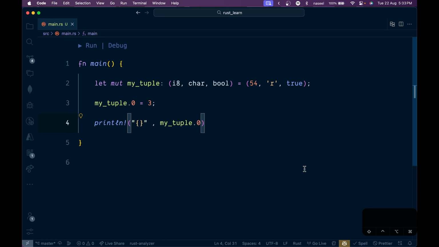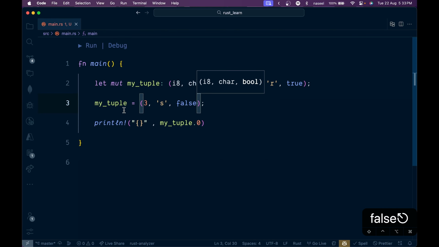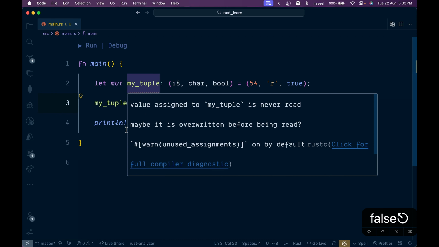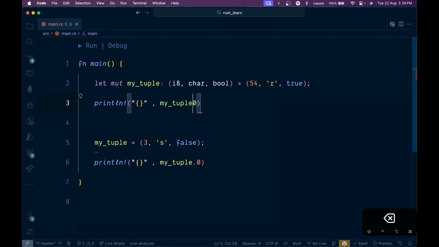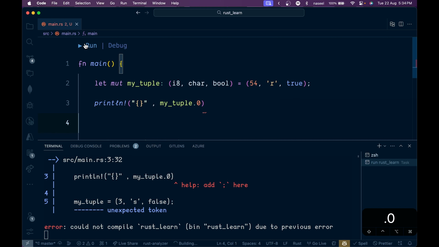You can also redefine the entire thing, so if you're not going to any index, you can just do this and completely change all the values. So 3, S, and false, and this is giving the error because we are changing it without any use. So let me just do that, dot 0, and let's run that.